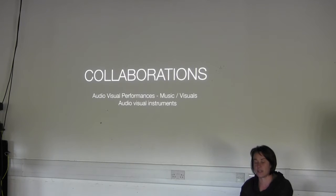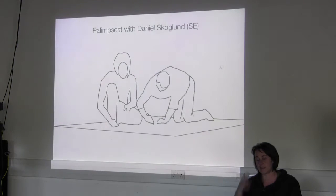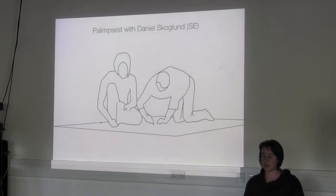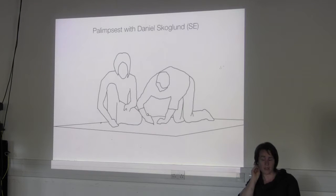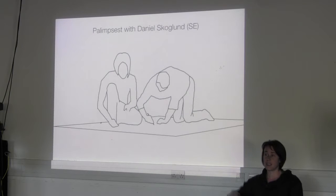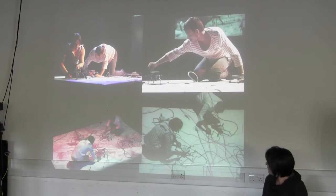I'll just show you a few more pieces as well, moving into some more collaborative work that I've made. This is a piece called Palimpsest that I made with a Swedish artist called Daniel Skoglund. I was working with rolling sequences over videos, creating sounds based on visual information, and Daniel was making graphite sequences, using graphite pencils as conductive material to do drawings. So this piece has come very much out of Daniel's graphite sequences.